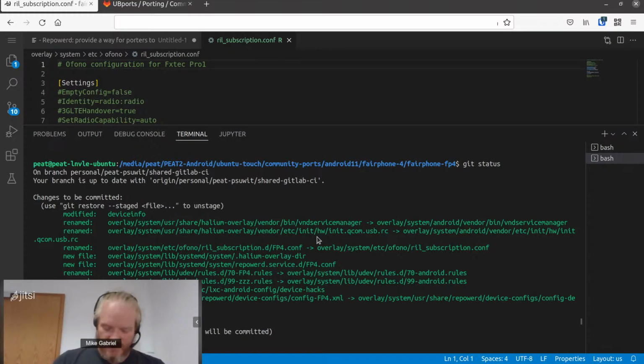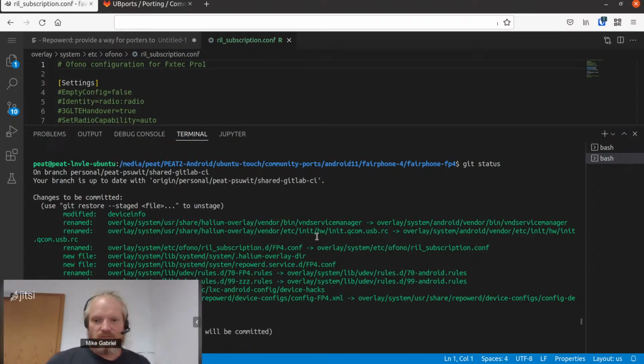Indeed. Okay, but with that, we still have some considerations for the device hacks and stuff, so we maybe have to check what version of Ubuntu Touch we are running on. Do you mean that? No, like certain files are not available on Xenial, but at the same time, certain files are not on Focal and stuff like that.